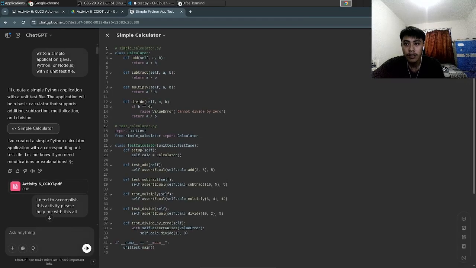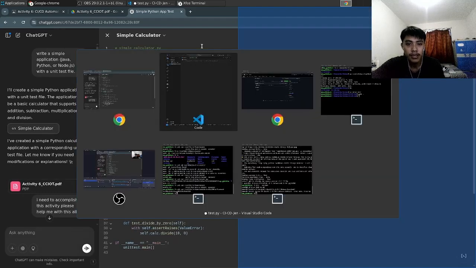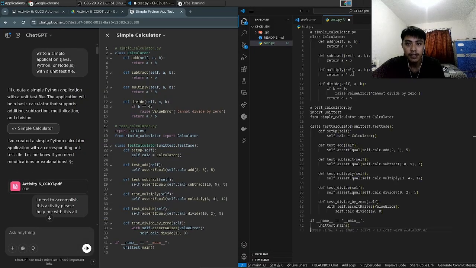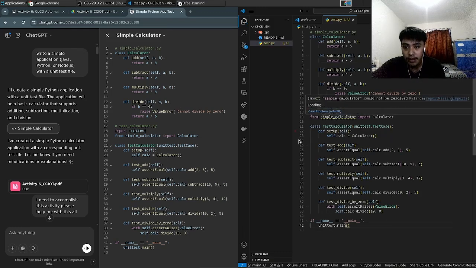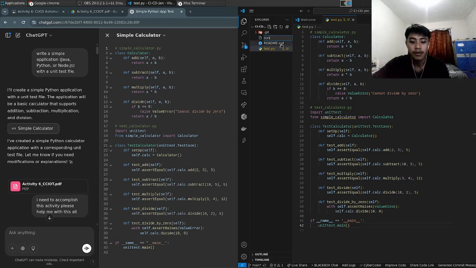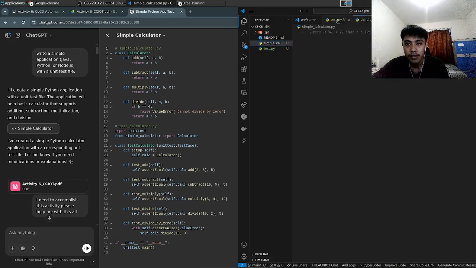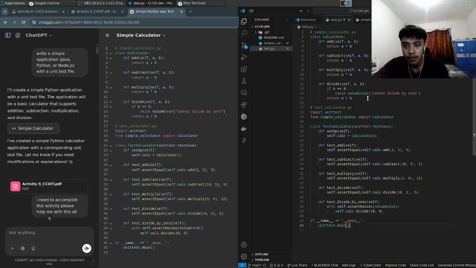Here is the code from ChatGPT, and I'm going to paste it here. So this is just a simple test. So we're going to make a simple calculator.py, and we're going to add this.